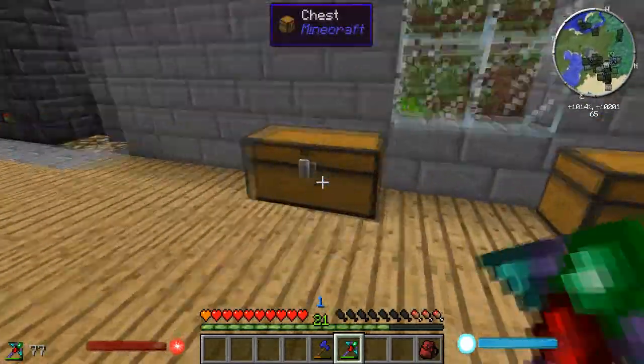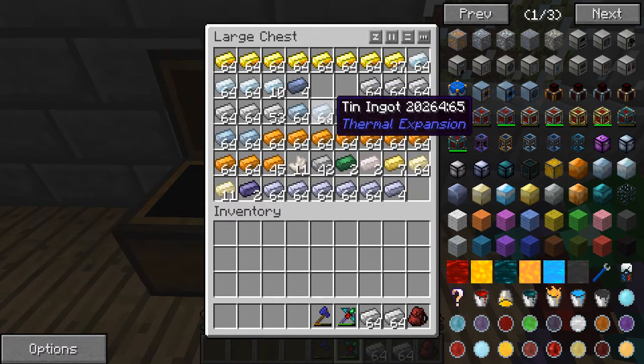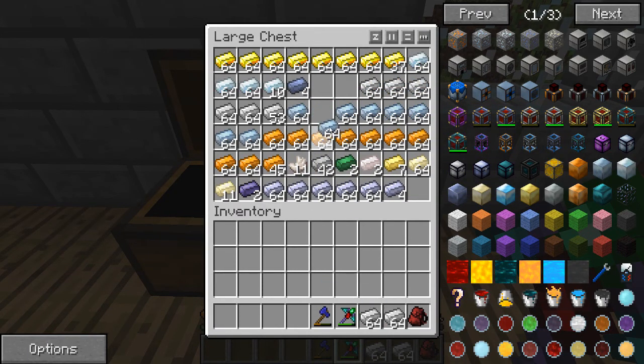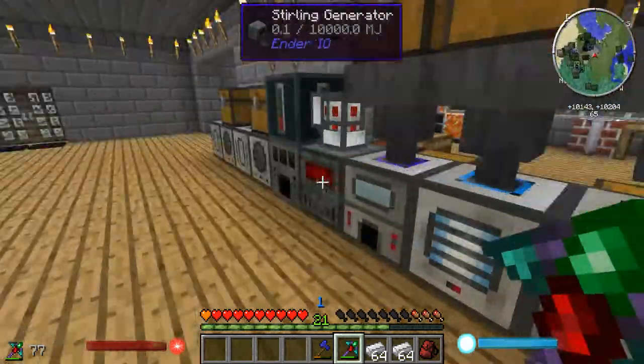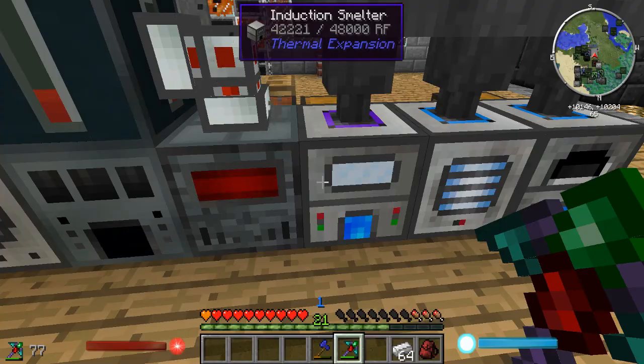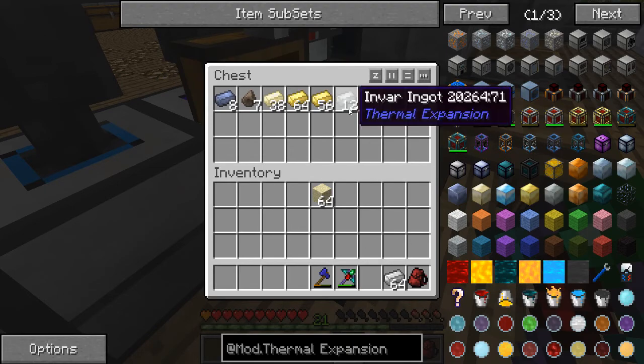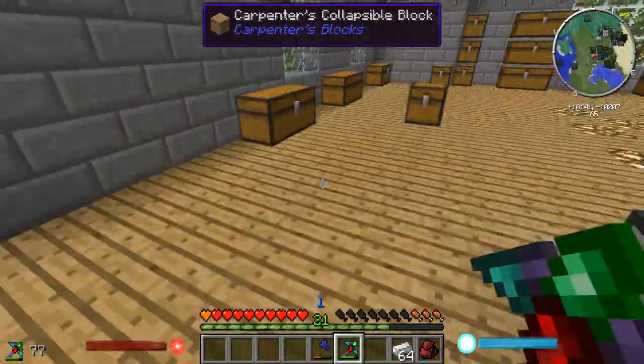So to make the invar, if you remember from last time, it was two and tin. No, it wasn't. It was two and ferrous. Please forgive me. But as I showed you last time, if you stick it into here, that will actually make you invar. So you don't need to get the dust. You can just do it with the ingots. So that'll go into the back over here, and it'll be making us the invar.